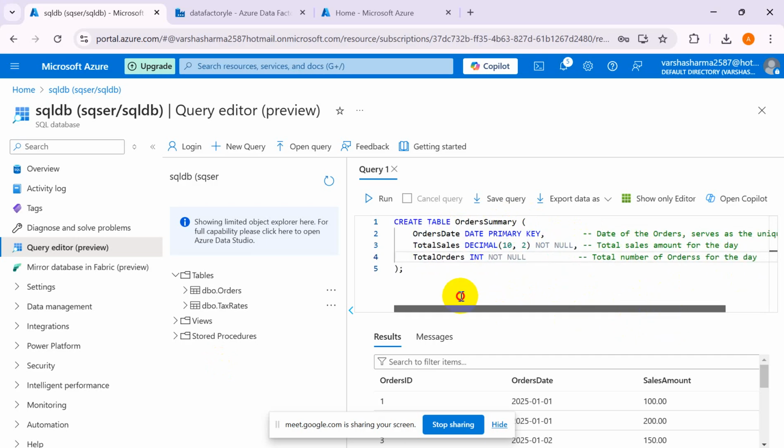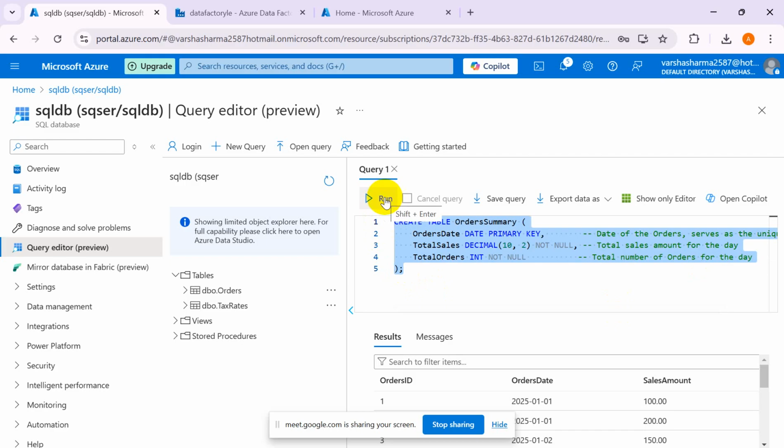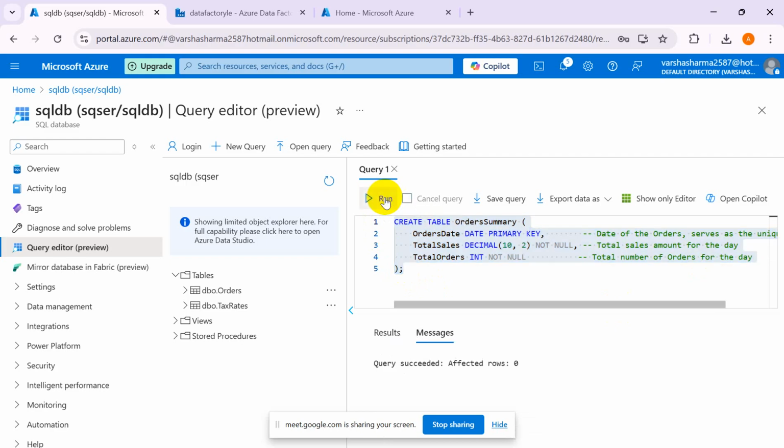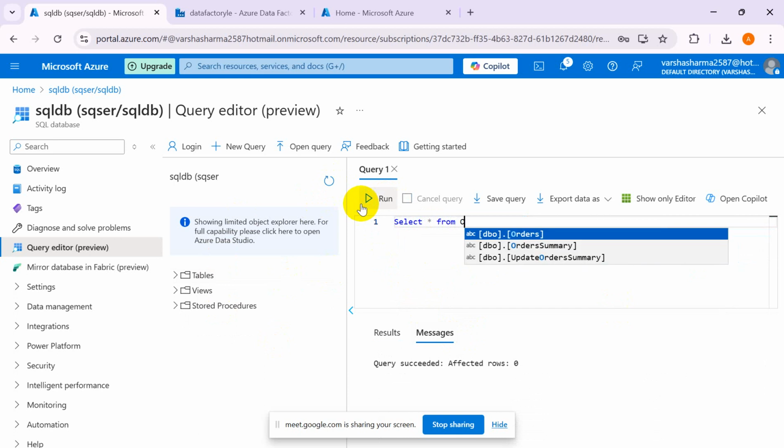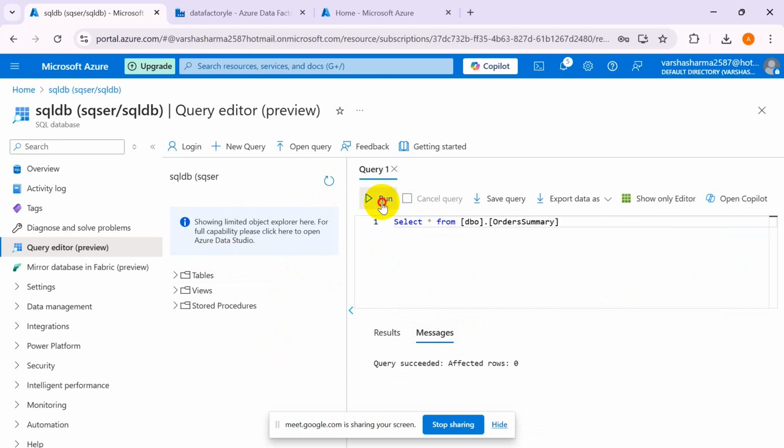Total number of orders for the day. Okay, we can hit run. This is created but not having any data. If you want to check, you can select star from order summary, right? So we don't have any data. Now you can see zero records.